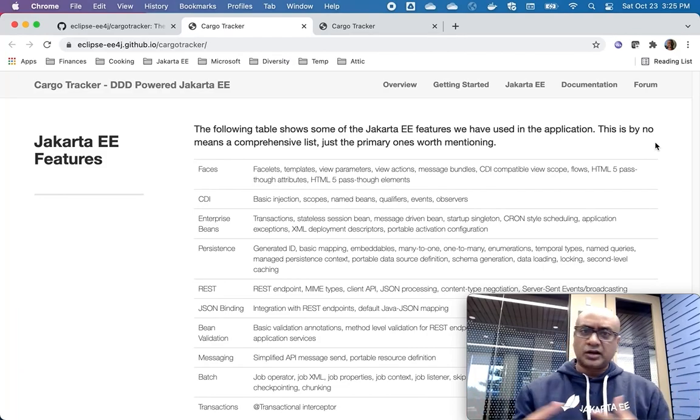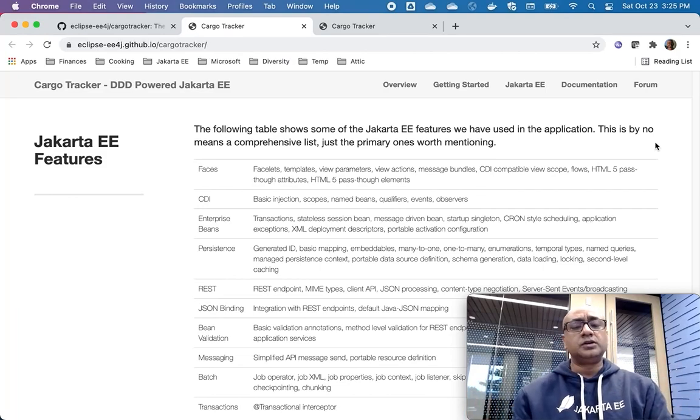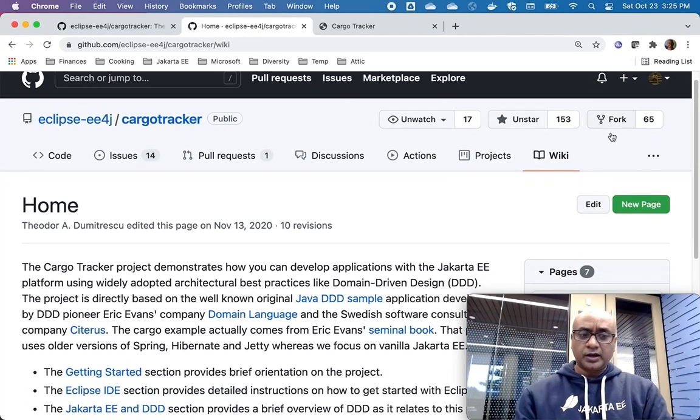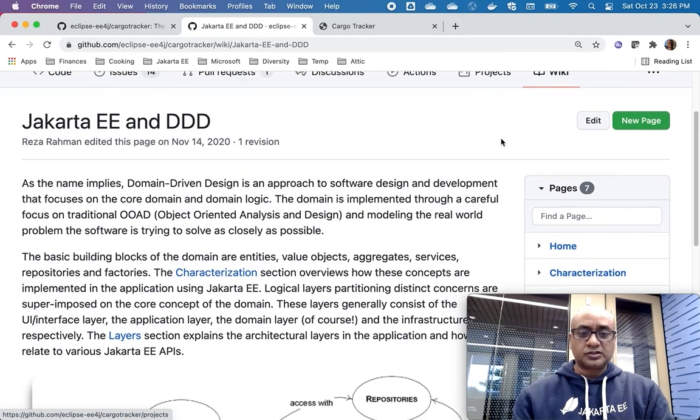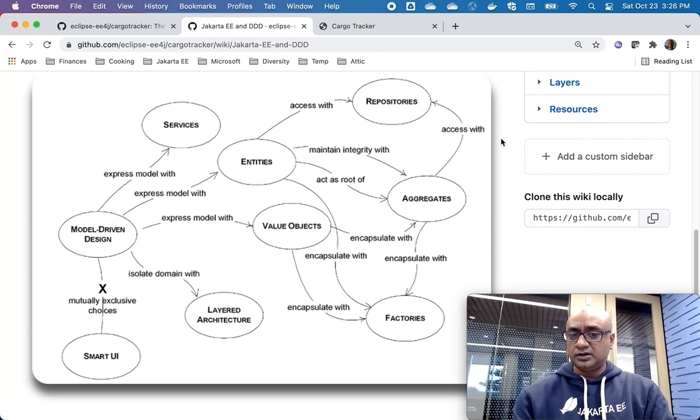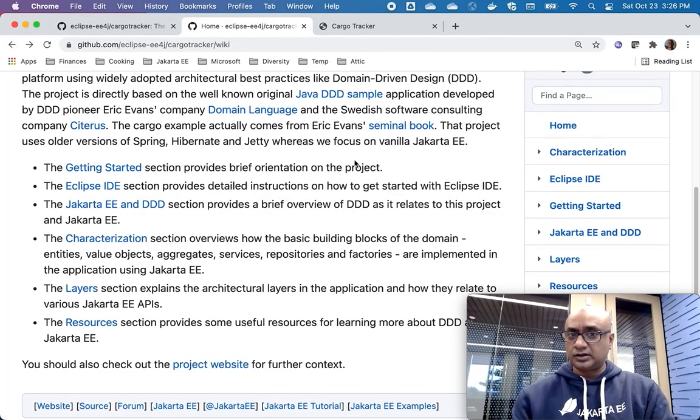We're not really a Jakarta EE demo application, but we do use a fair amount of Jakarta EE technologies. There's also a nice documentation section you can take a look at, explaining the basic concepts of domain-driven design and Jakarta EE. So again, the same concepts that we talked about previously.